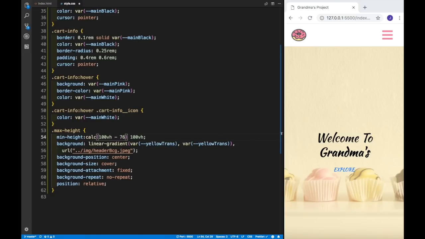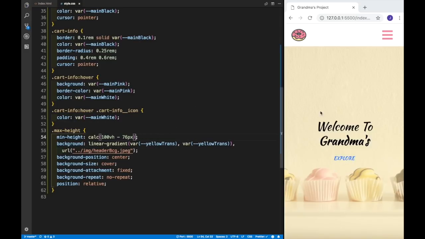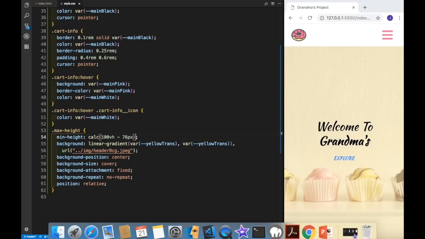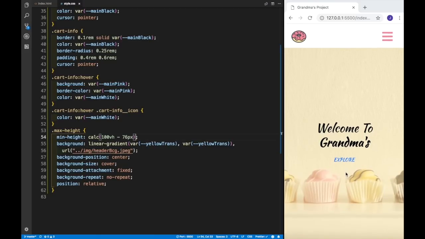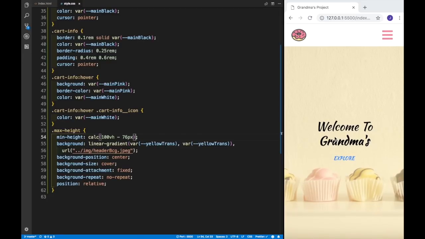Now I'm going to show you in a second where I'm getting the 76 from, but let's just write it with me and let's delete this and let's see what happens. And now notice it's hard to see because there's nothing underneath, because obviously we cannot scroll down. We haven't created any more sections, but we're not scrolling actually down. Everything is set up for 100%. So this is how we can do it using the calc function.